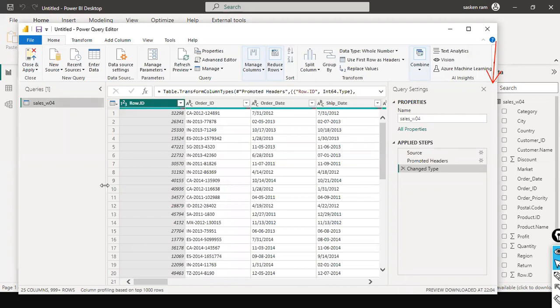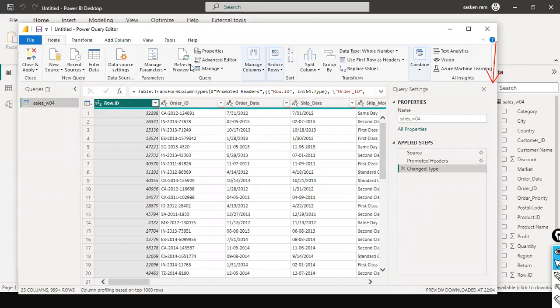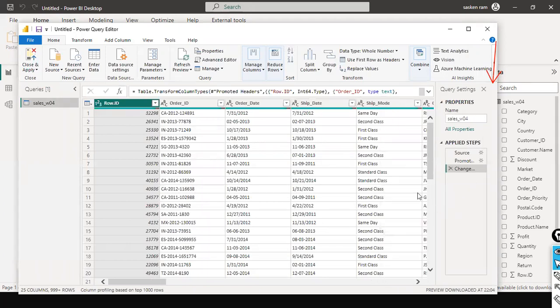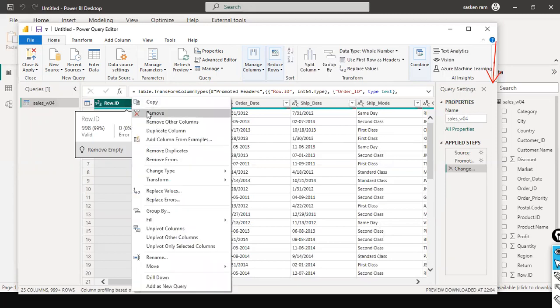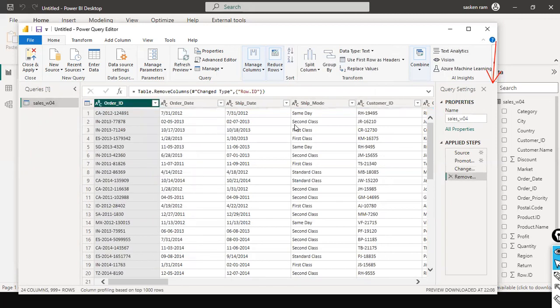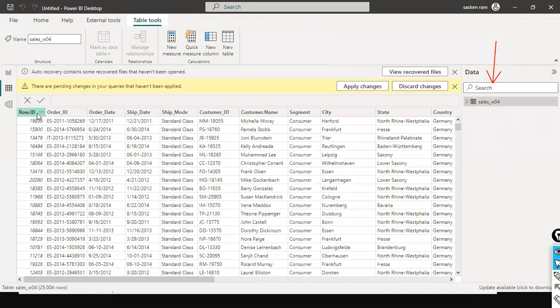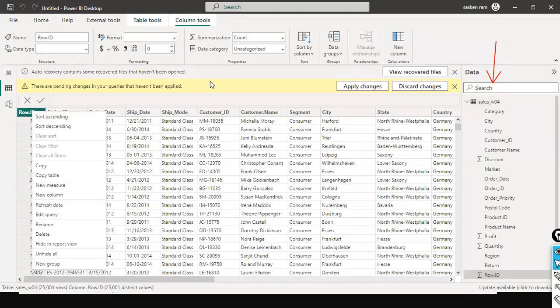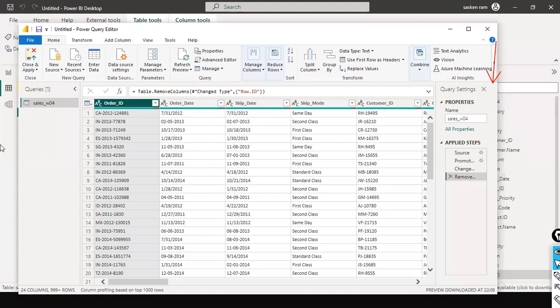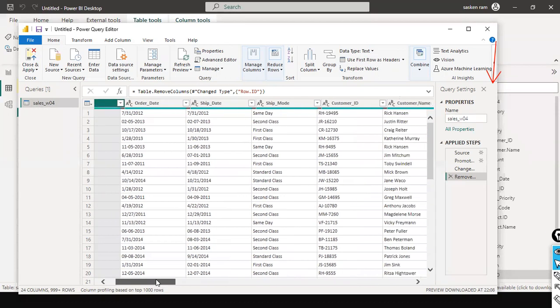A little advanced transformation, okay? But if you want to do a complex data transformation, this is not the best fit. For example, if I think this column is not at all required for my reporting purpose, right click on it, remove it. Like I said, guys, don't remove a column from your data view itself. Here also you can remove it, but don't ever make that mistake. Who knows, at a later point in time you may need this same column back. In that case, if you delete a column here, you can restore it back. Okay, fine. All the columns are fine.